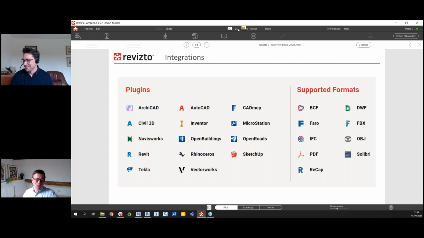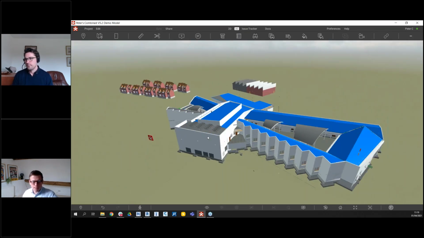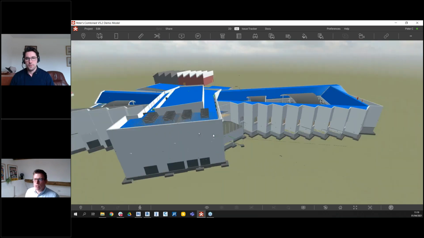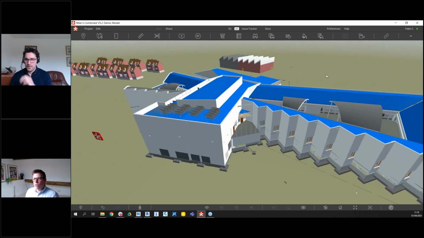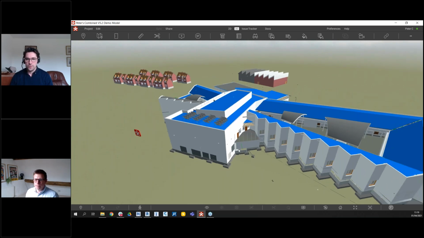Absolutely. We'll move on to design review, the next element in the agenda. So Peter, if you could just demonstrate the basic issue creation, the allocation, and then the chat logging in 2D and 3D. Perhaps if you wanted to open the Revizto, well, actually no, because I think I've got access to this model. So I think you're in here as well, aren't you? Yeah. So if you want to do the basics of issues there, and then we can demonstrate the chat in the same model. Yeah, sure.